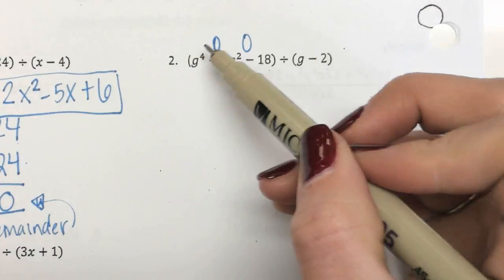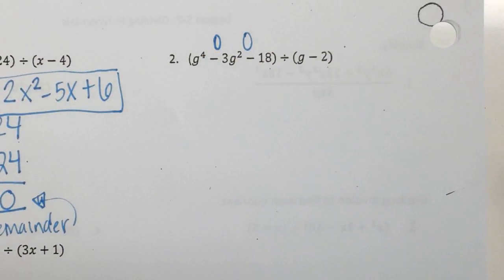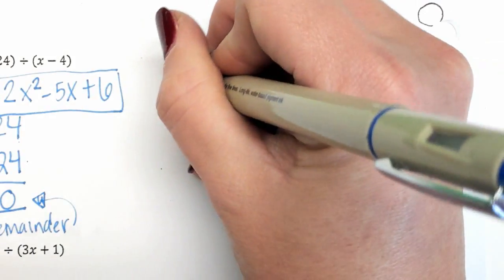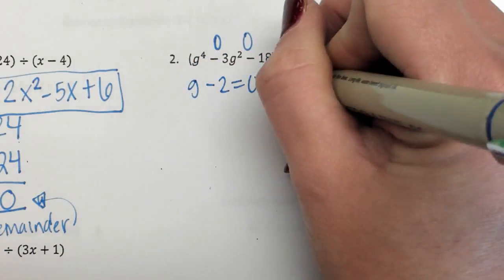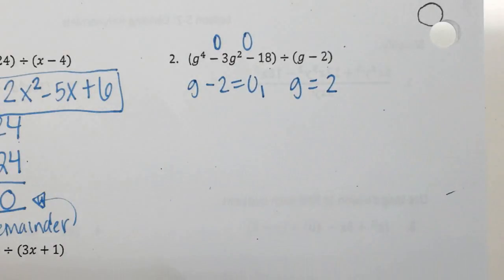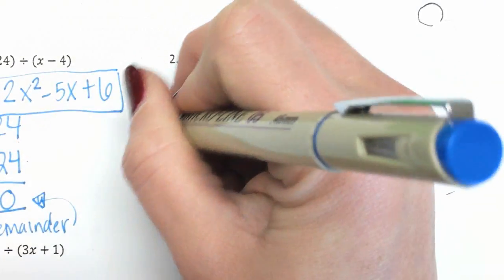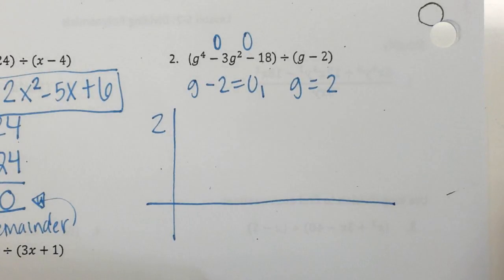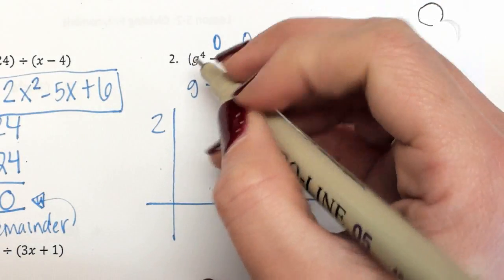What do I do first? I've already checked for missing powers. No, the x minus 2. Yes. x minus 2 equal to 0. So what is x? 2. And that goes on the outside of my box. Alright, what's my first coefficient? 1. First power here, or first number in front is 1.